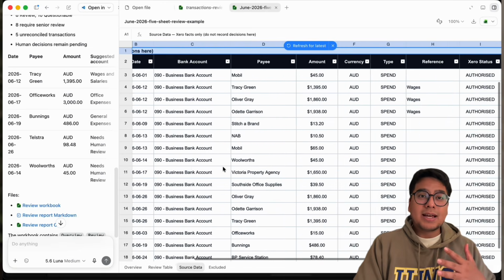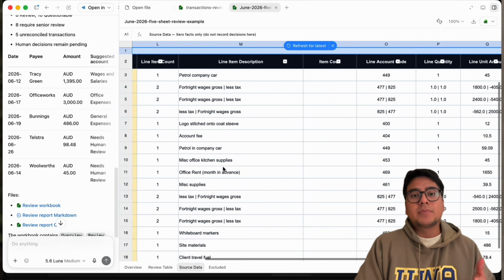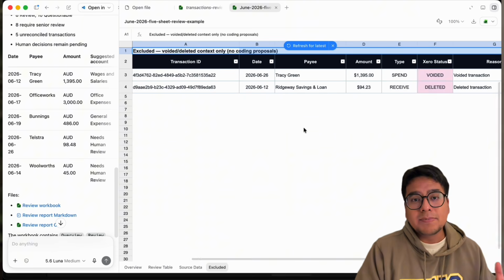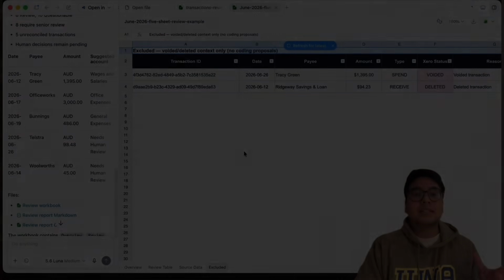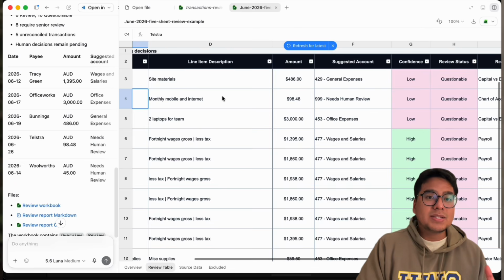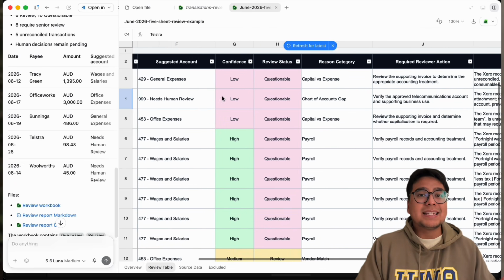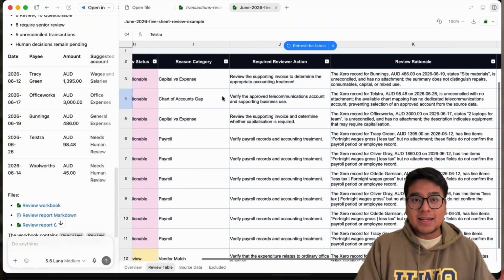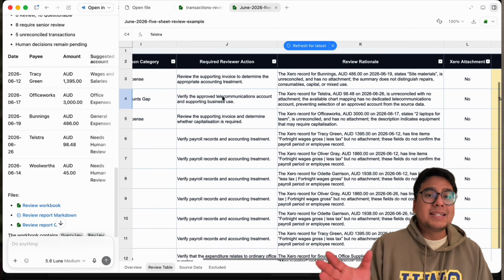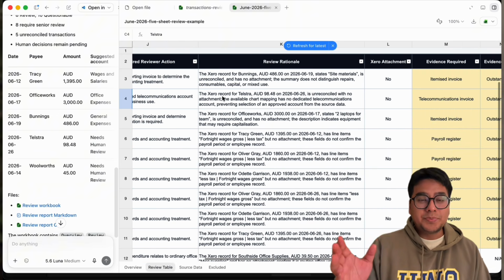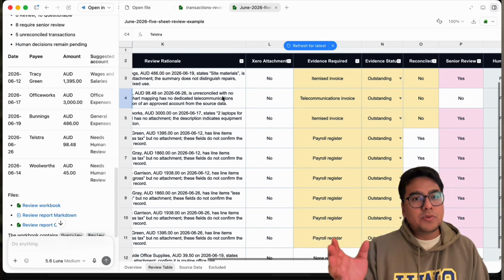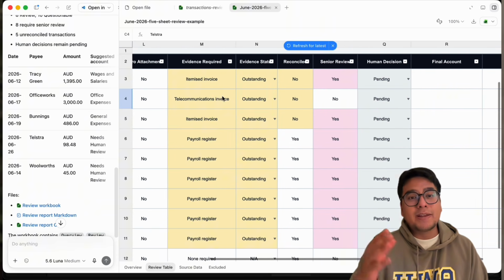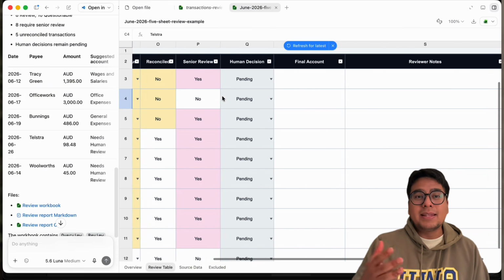And what the split looks like across those three categories. On the left is our AI assistant's first pass, which is the transaction details, its confidence level, the review status, whether it's flagged as needing supporting documents, and the reasoning behind that decision. On the right is a place where you can decide what to do. Do you want to approve, reject, ask for more information, code it differently, or maybe leave a note?